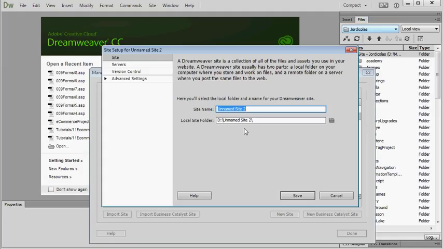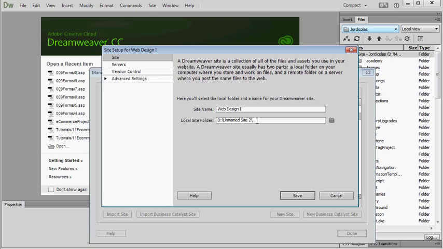Now, for a lot of this class, I'm going to tell you that you don't need to use special characters or capitals, but this is an exception because this is just a site name. So I'm going to put in spaces, special characters, whatever, Web Design 1. It doesn't matter here.